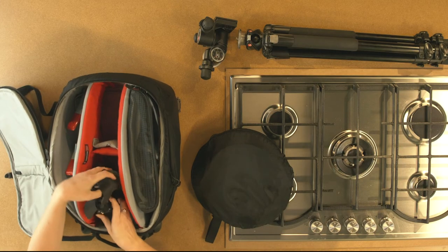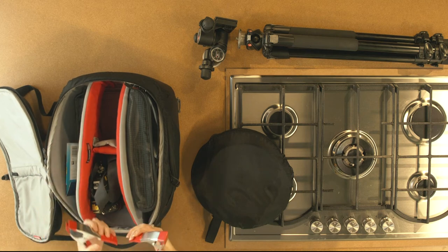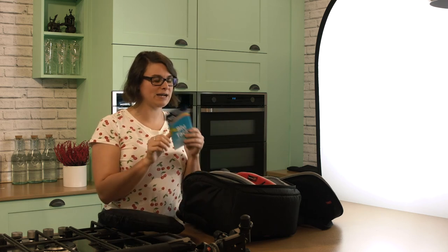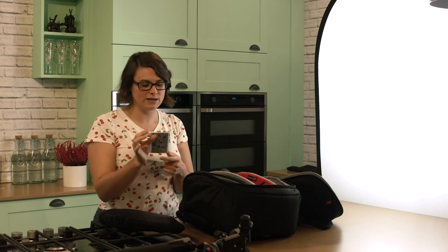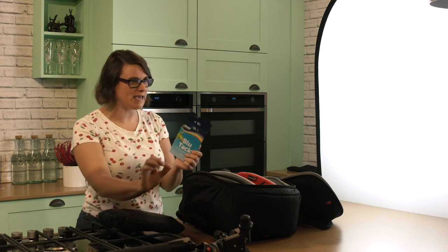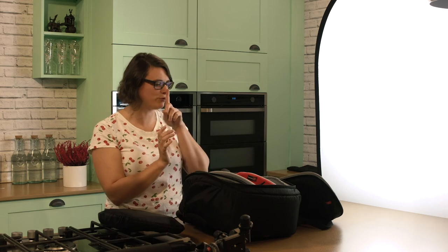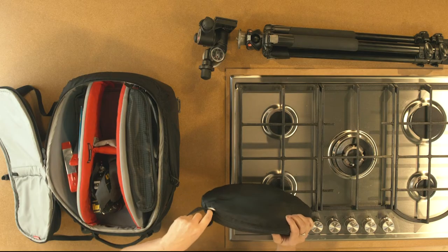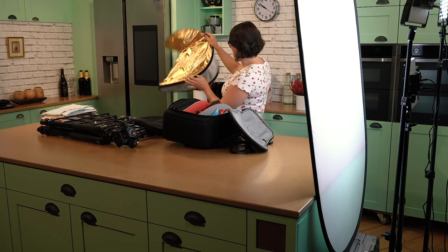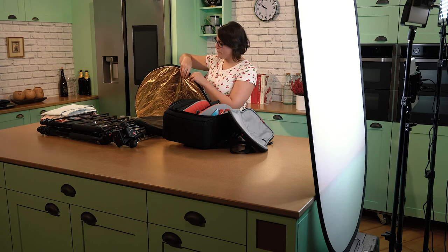What else is in my camera bag? Bits and bobs. We've got some clamps — always useful to hold things in place on set, like reflectors and diffusers. Blue tack is your best friend — you have to marry your blue tack. With this little guy you can stick just about anything anywhere. It'll hold little bits on your set like cutlery, glasses, or napkins, and keep them in position. You can even put it in food — but don't say that, health and safety-wise it's not right. You can also buy these reflectors very inexpensively — find them on Amazon.